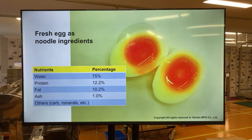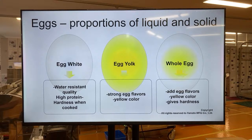Using fresh egg can be a little tricky. The nutrients that fresh eggs have are water 75%, protein 12%, fat 10%, ash 1%. These are the three types of eggs that we use for noodles. Egg white is used when we want a water resistant quality in noodles, because it has the highest protein among these three.